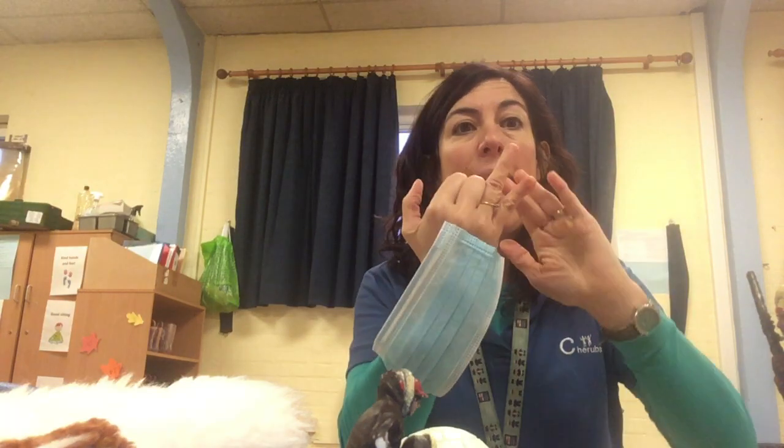Now we're working on this because we're working on being able to count to 10. And we're going to be working on recognising our numbers to 10. Now that's not important if you're really little. If you're bigger and you're 4, going to school next year, you really need to be able to recognise your numbers. If you're younger than that, it's really important that you can count your numbers on your fingers, counting up to it, and know how many you've got. So you know you've got 3 bricks or you've got 4 bricks, okay?